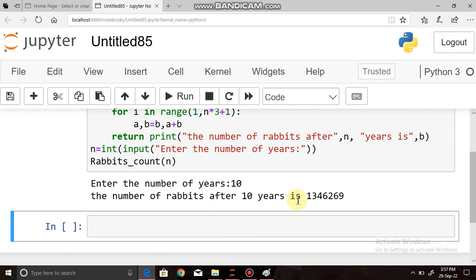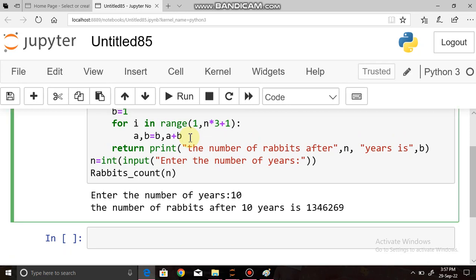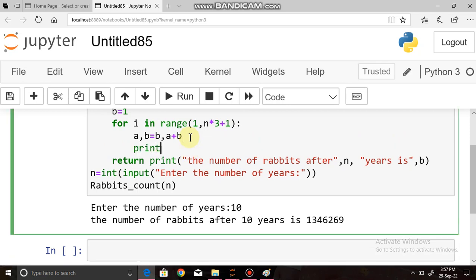So the number of rabbits after 10 years is, you can see, 134626. If you want to see the number of rabbits in each iteration, then print the number of rabbits in first four months, like that.